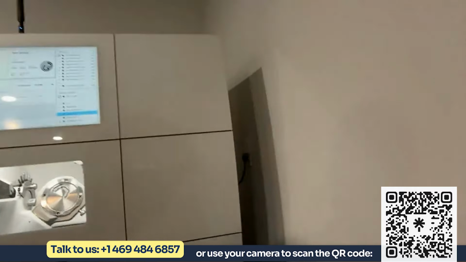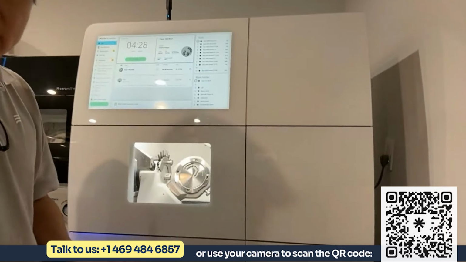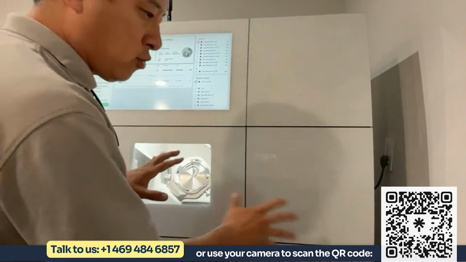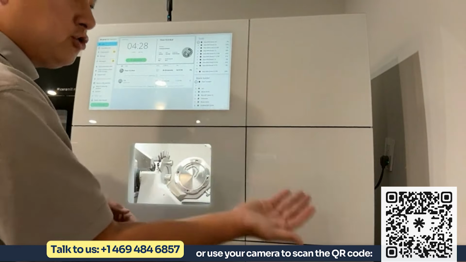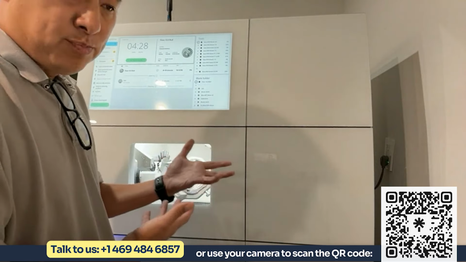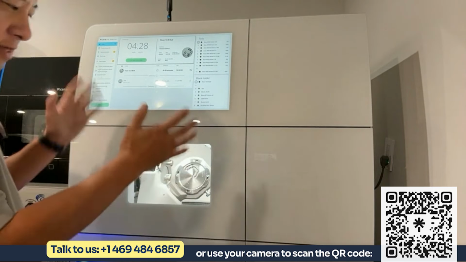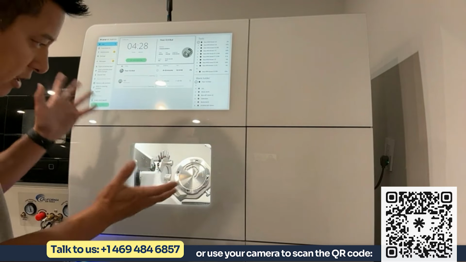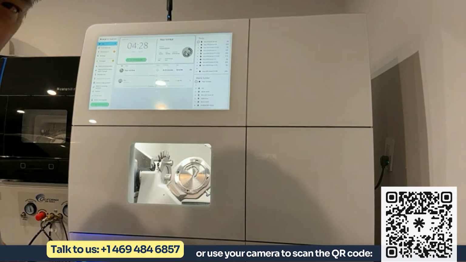So the machine knowing what is in what spot means you don't have to do that. There's a lot of automation in this where the machine is doing all the work for you. It's almost like having a person here load jobs for you, going from job to job without stopping. This is the extra part of the Matron that you're paying for: the automation and the puck changing, the higher capacity with metal milling, and a couple of other features, like the vacuum unit there that I really like.